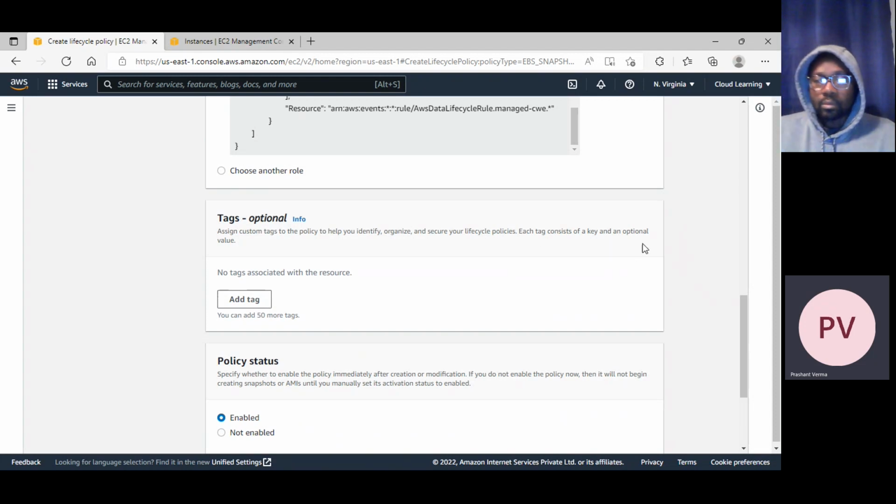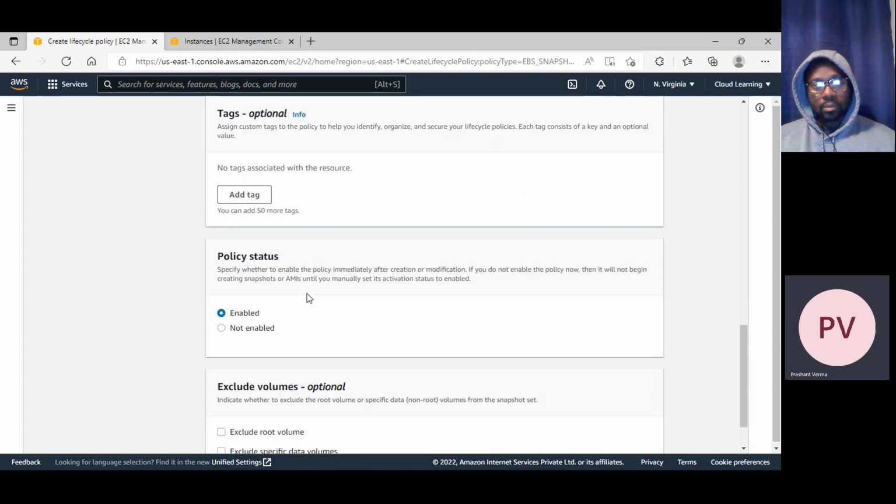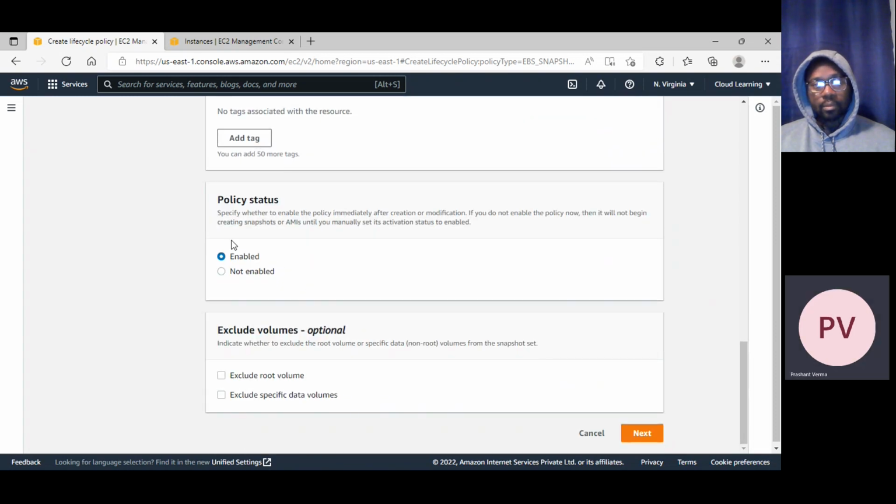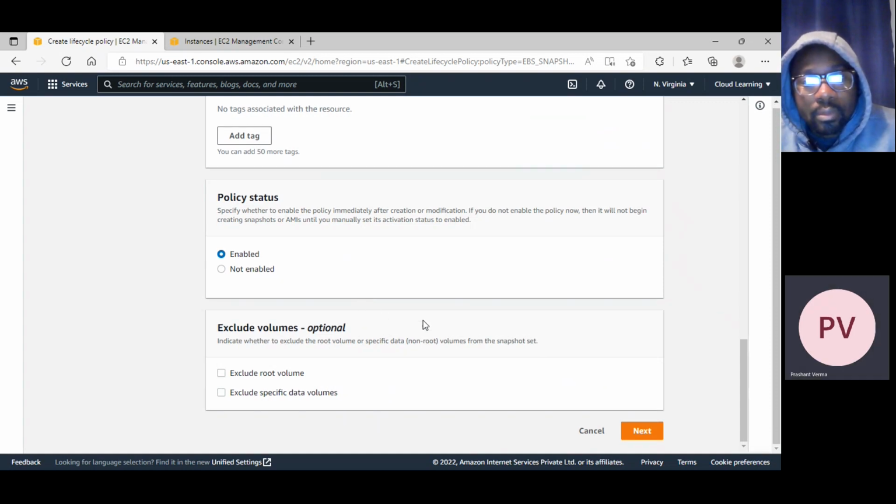Each tag consists of a key. So this is your policy tag. If you want to add a tag here for the policy, you can do that. Now the policy status is enabled. If you want to disable, you can do that. If you want to set up something like exclude root volume, you can do that.